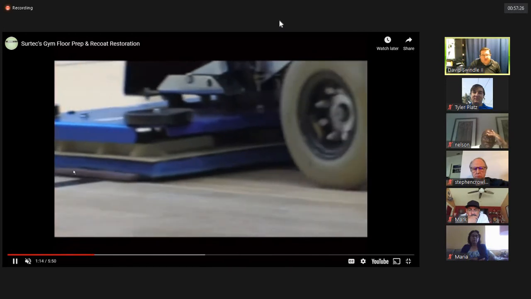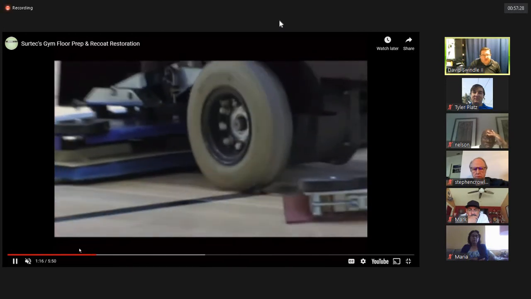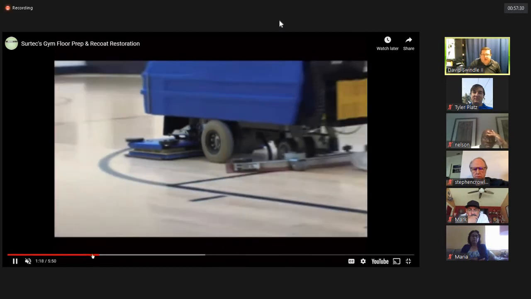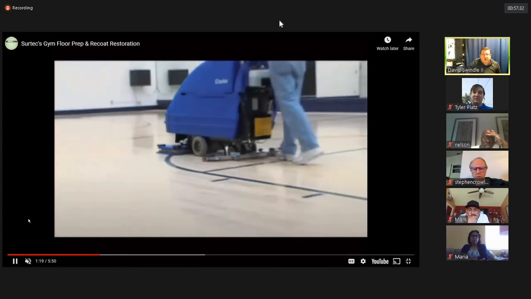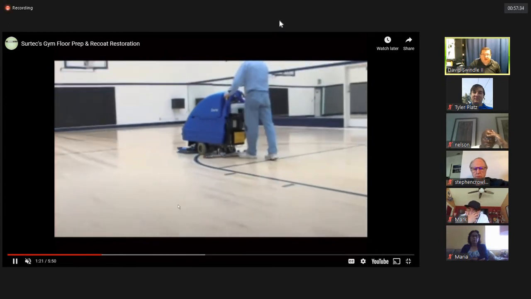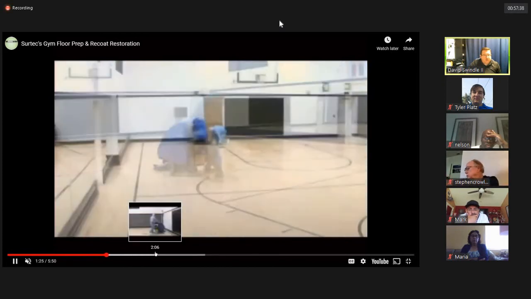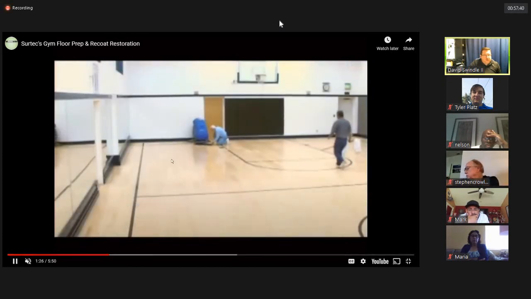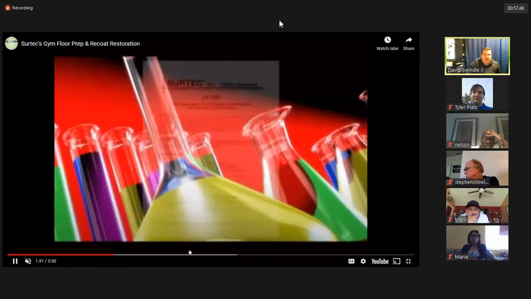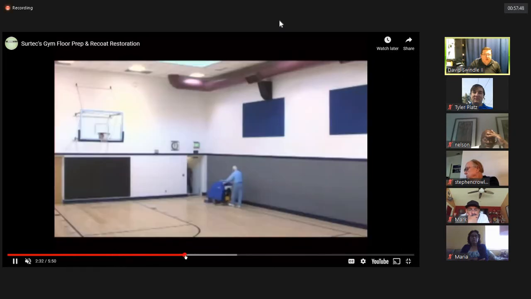But what's nice is this is a lot of times something that can be done in just one pass. You notice that's that maroon pad, exactly like what we used on the swing buffer, but for an orbital. And one thing he's doing here is changing his pads. You have to change your pads very frequently with these systems.